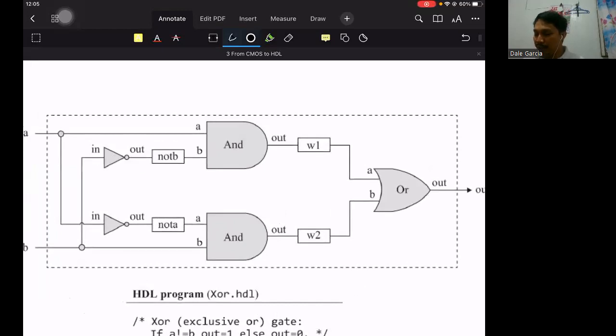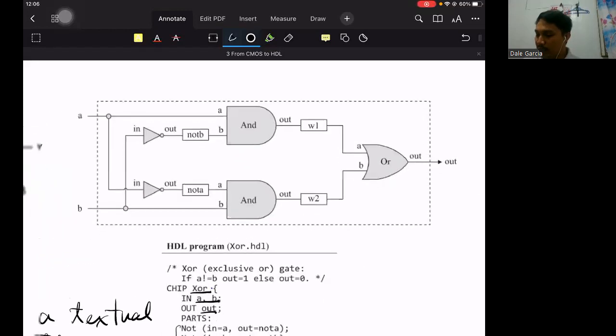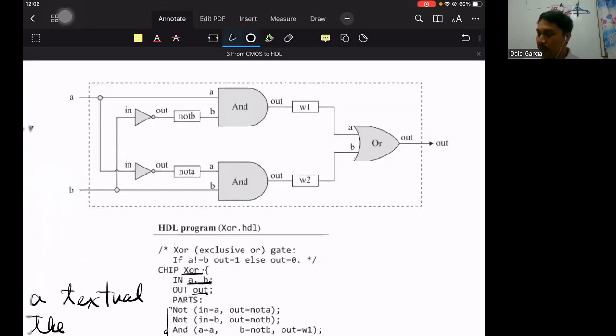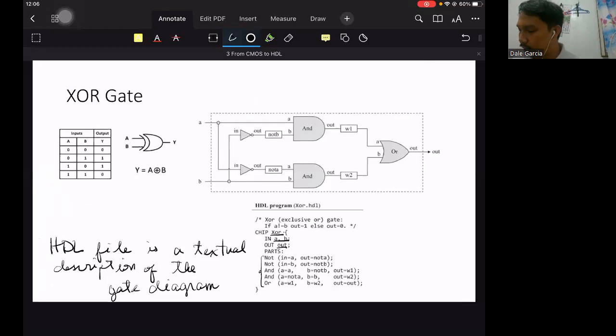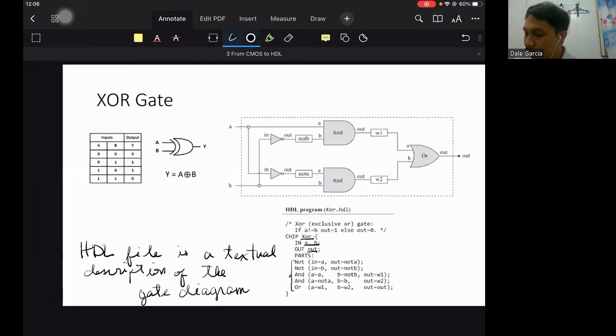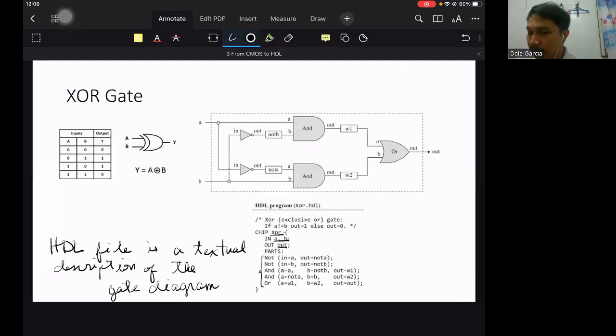Our objective is that all the other basic gates like NOT, AND, and OR are made from NAND gates, and our NAND gates are made from CMOS. So literally, this morning, we saw the transformation from CMOS to HDL file. Questions? I'll post a copy of the slides I used in e-learn.